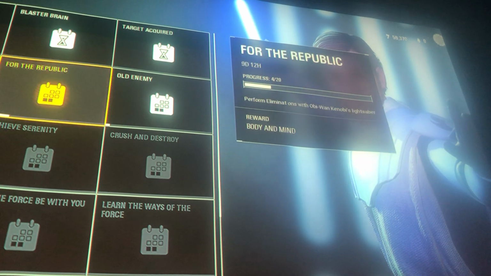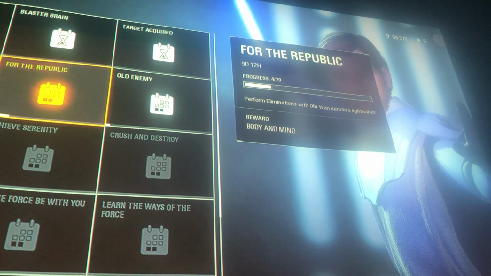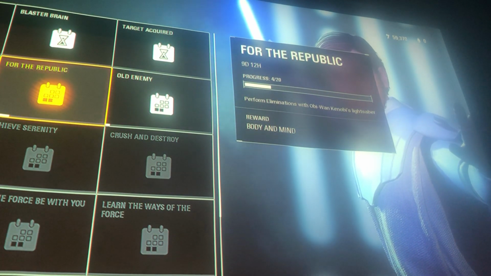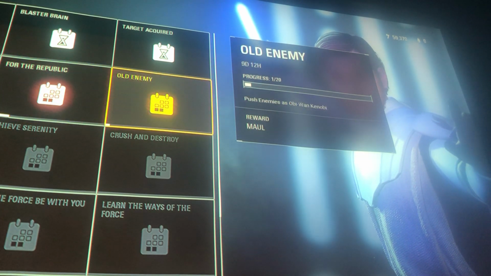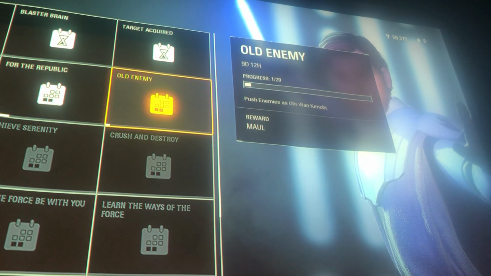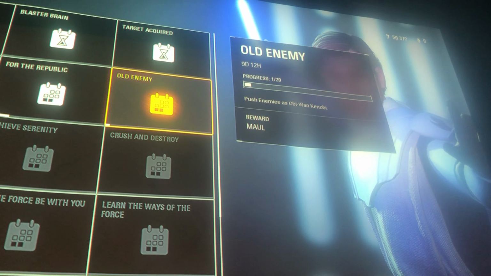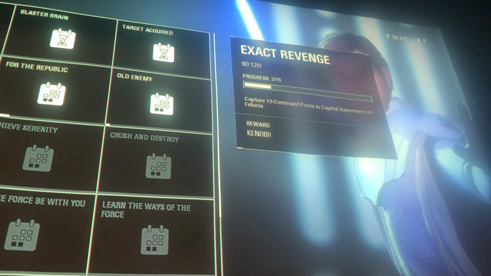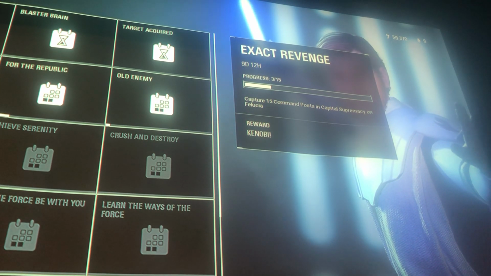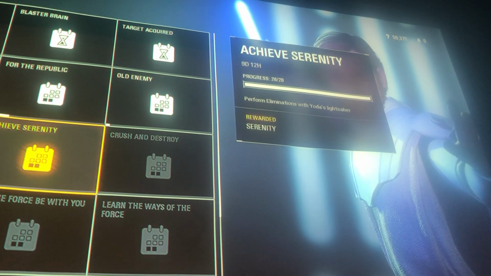So, there's this one. Perform eliminations with Obi-Wan's lightsaber, you unlock a victory pose. You force push enemies as Obi-Wan, you get a voice line, which is Maul. Exact Revenge. You have to capture 15 command posts in capital supremacy on Felucia. You get the emote Kenobi.